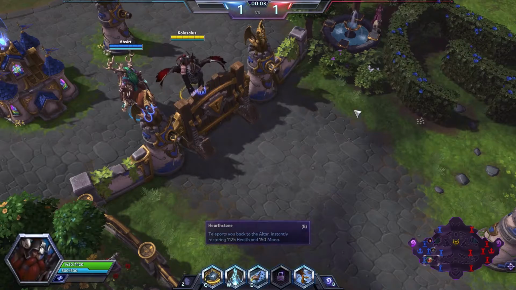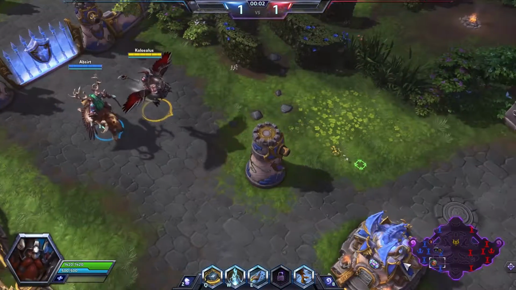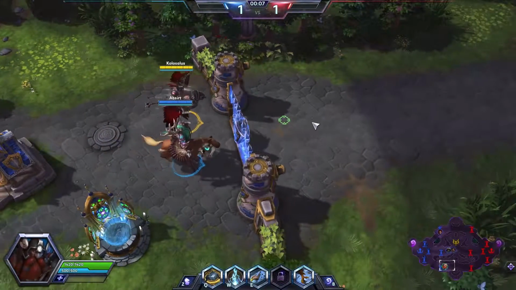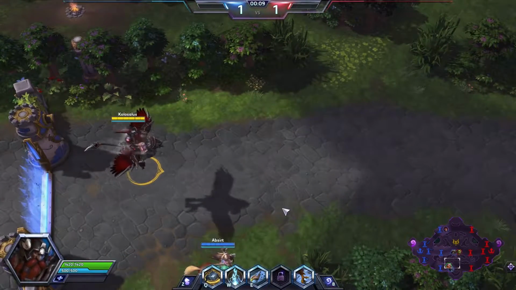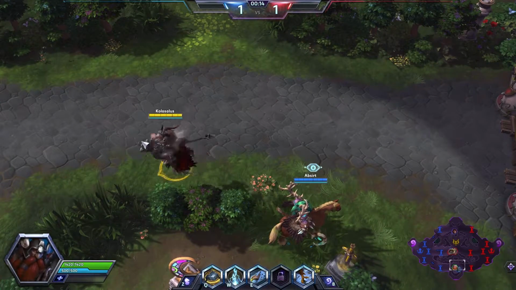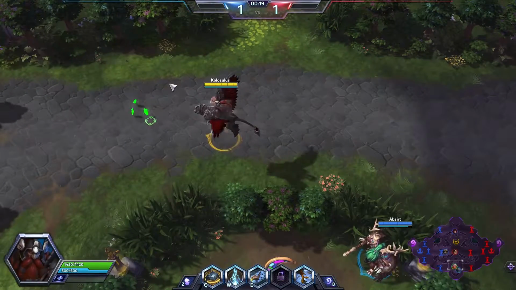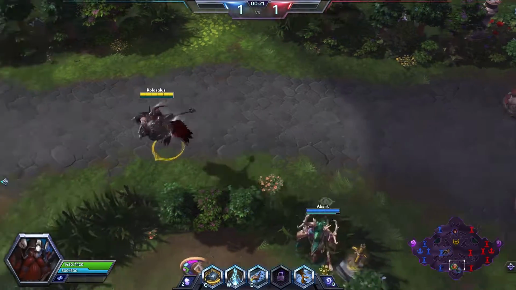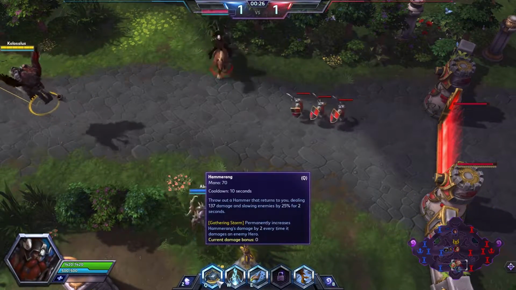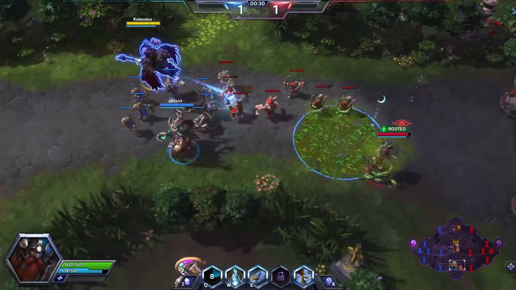Falstad's trait is called Tailwind. It increases my movement speed by 20% whenever I do not take damage for 6 seconds. My Q ability is a skill shot that goes out and then comes back in a short range in front of me. I will be extending that slightly. It deals damage both when it goes forward and backwards. Also, it slows enemies by, I think, 20%, right? 25. Okay, nice double hit right there.